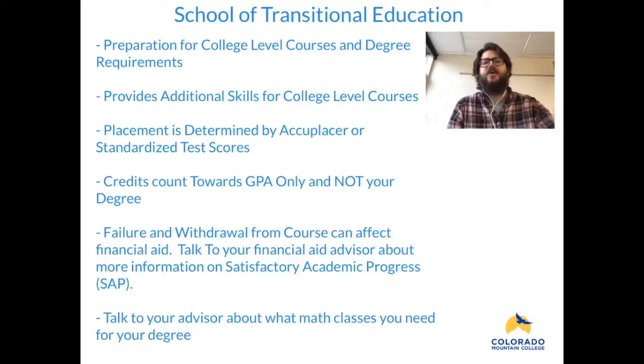The other thing that I do want to mention, sorry that I'm going bottom to top here, is if you were to fail or withdraw from this course, this can affect financial aid. So if you are receiving financial aid, you do need to be aware that if you do end up failing this class or you withdraw for whatever reason, you want to make sure that that doesn't affect your financial aid, okay? What we call that is the Satisfactory Academic Progress, or SAP. And you're going to want to talk to your financial aid advisor about that if you have any questions.